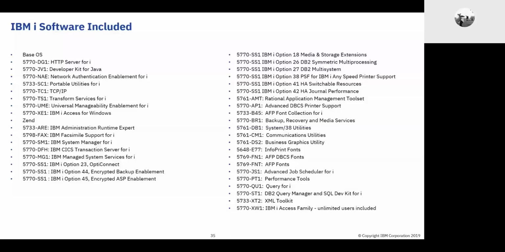For IBM i it's a bit complicated because not only do they license the operating system, but a lot of the LPPs they have are licensed as well. So here's a laundry list of all the licenses that are included as part of the base package licensing for IBM i. There's no such chart like this for AIX. AIX doesn't work the same way as IBM i where you get licenses for every one of these packages. So for AIX, we don't really have a chart like this.